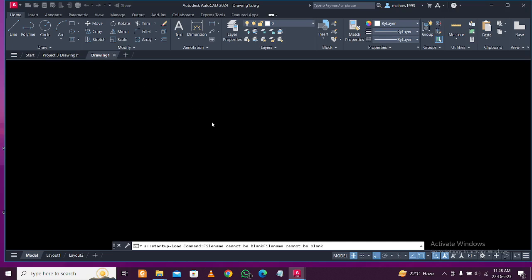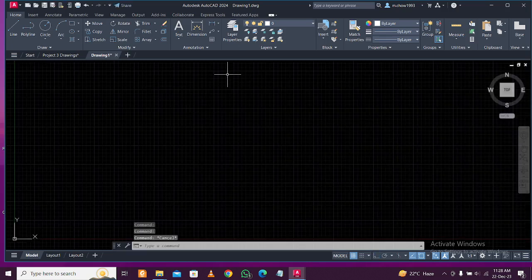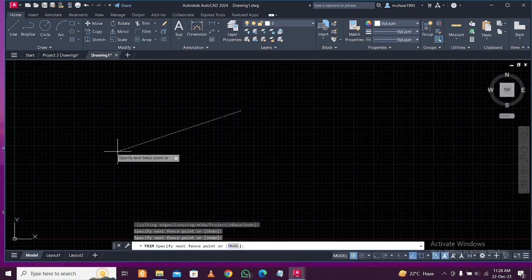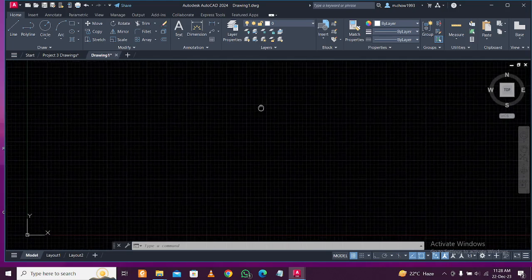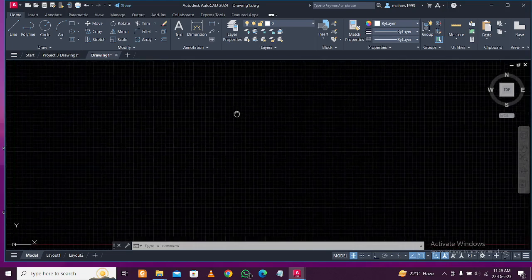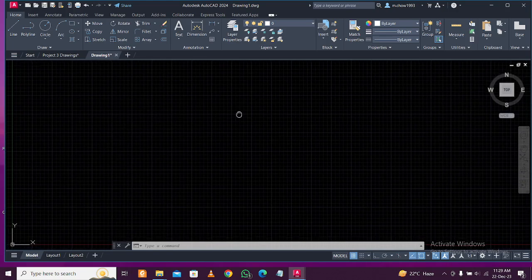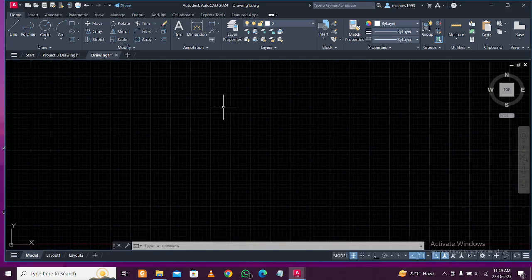I'm using AutoCAD 2024. Some of the functions are different in this, like in the trim command you need to press only TR enter. In earlier AutoCAD versions you press TR double enter. Otherwise it is more or less the same, whichever version you are using from 2012 or 2024, it doesn't really matter much. But if you have the latest version, then it's good, because a student version of AutoCAD is available, or anyway if it's for learning purposes, you can easily download it and use it.